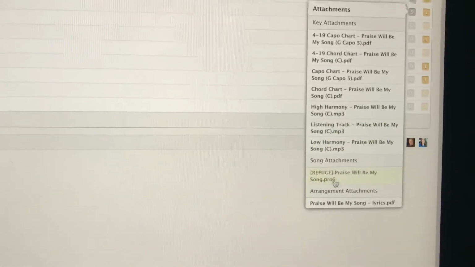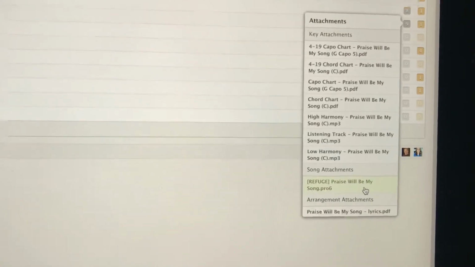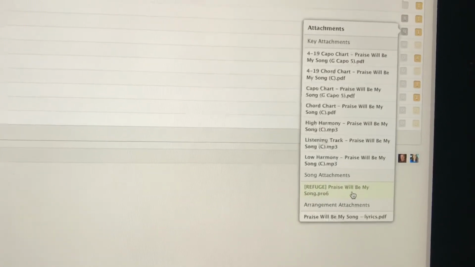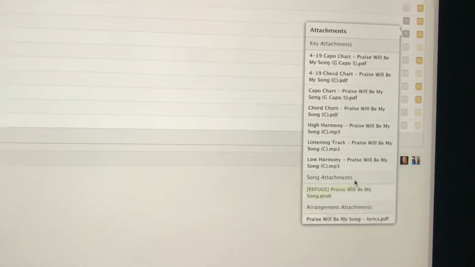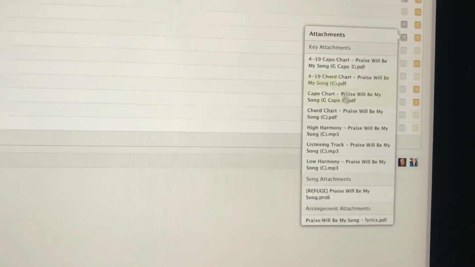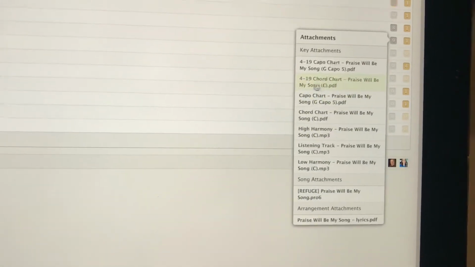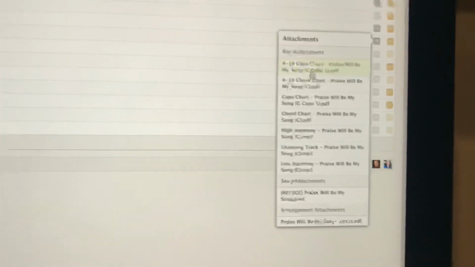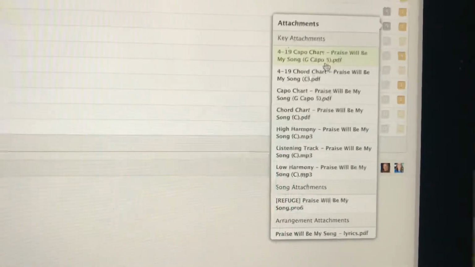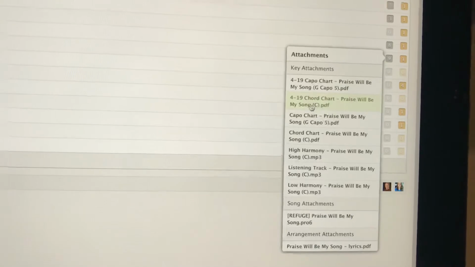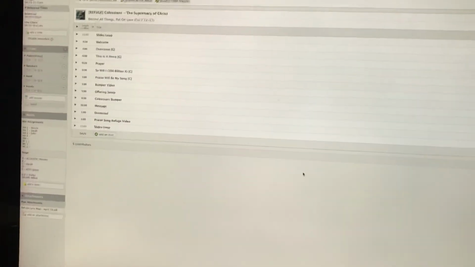This is per presenter, so these are the lyrics on the screen. But these are where everything is. And if you have a capo chart, I will also have the date on there too. So here's the G Capo 5 chart, and there's the regular chart. So that is what you need during the week in order to practice.